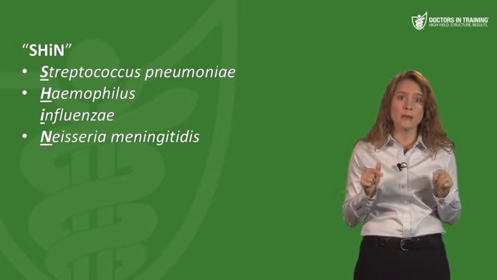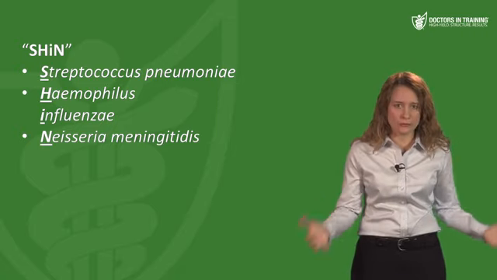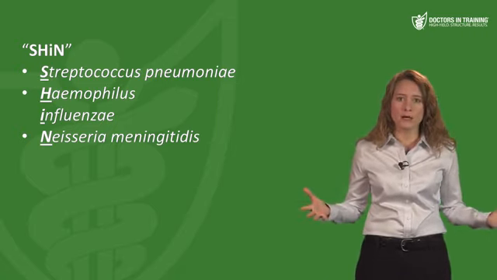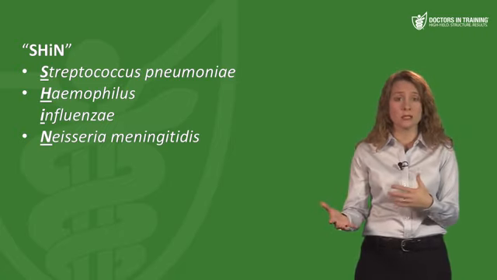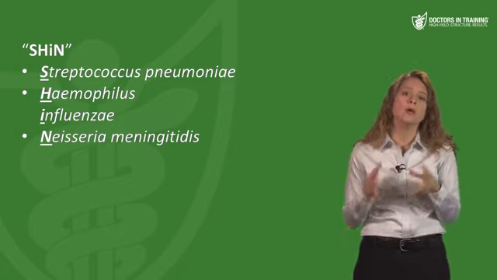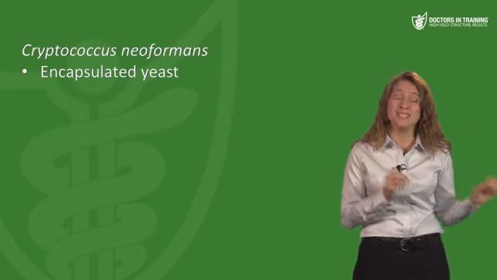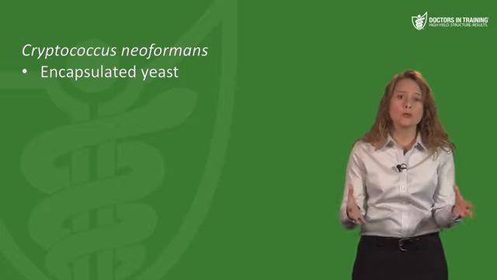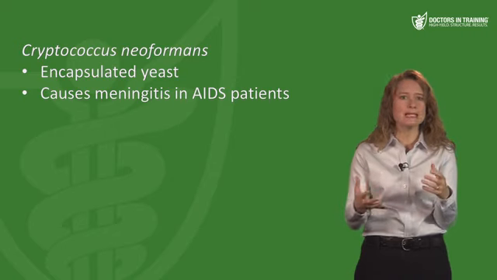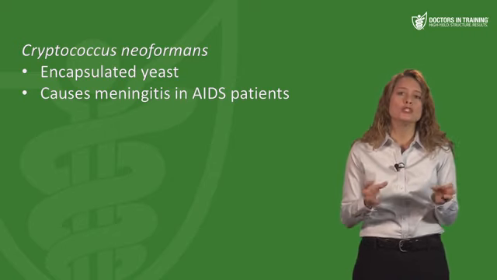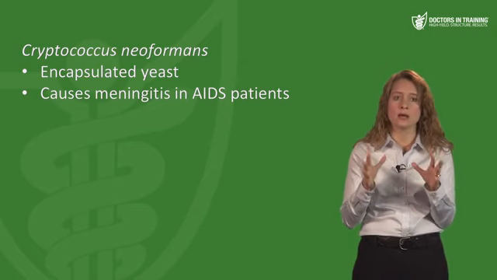The capsules of these bacteria, which serve as virulence factors for the bacteria, can also serve as antigens for vaccines. So Pneumovax, a pneumococcal vaccine, is derived from the capsular polysaccharide, as are vaccines against Neisseria meningitidis and Haemophilus influenzae. One other important fact regarding capsules, Cryptococcus neoformans, which is a yeast, also has a capsule. Cryptococcus causes meningitis in AIDS patients and has a capsule that can be easily identified using India ink stain. So when you think of encapsulated organisms, Cryptococcus should be high on that list, even though it's not a bacterium.